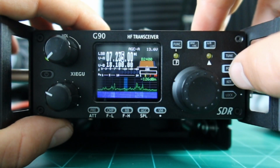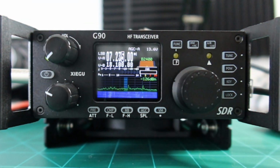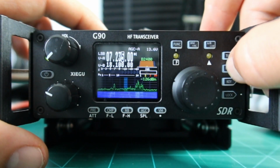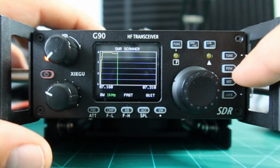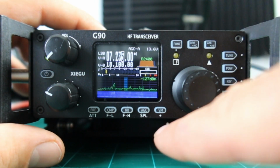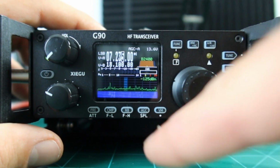There's a couple things I could do. I could actually scan the whole spectrum or the band to see what the standing wave ratio is across the band. And to do that, you hold down the POW button or power button. And you can see I'm pretty high, around 4-1. To exit out of it, you just hit this VM button.